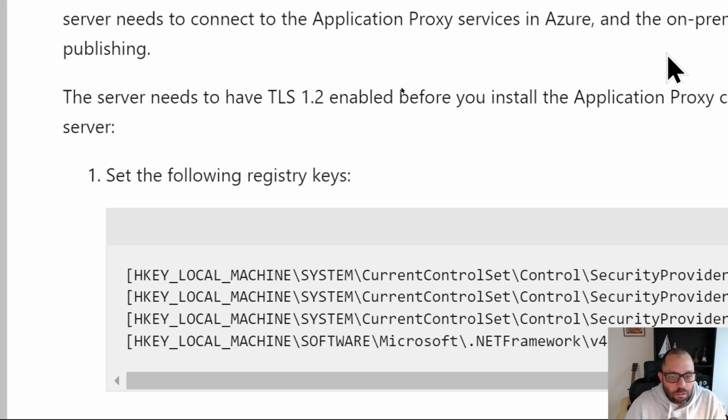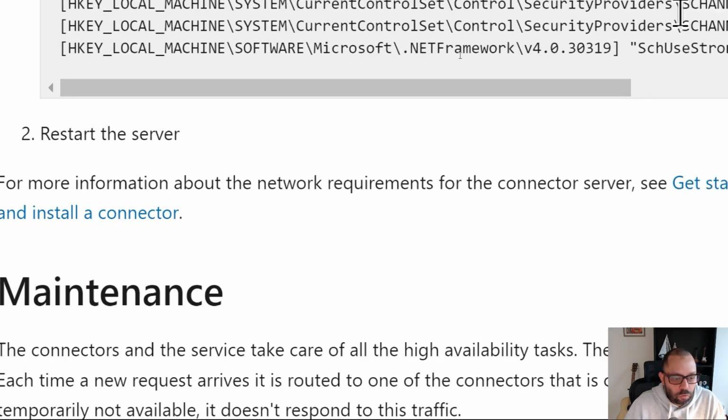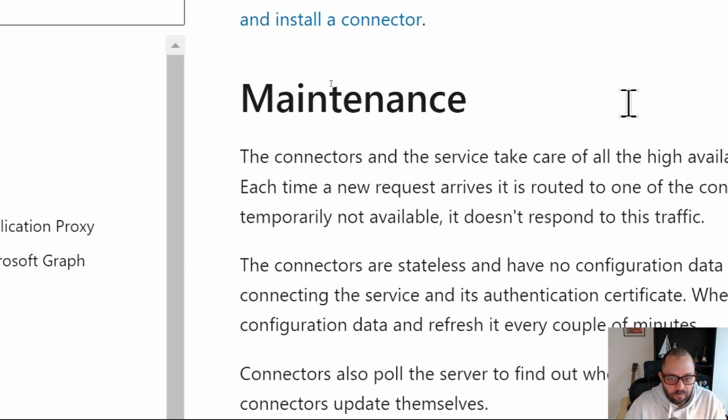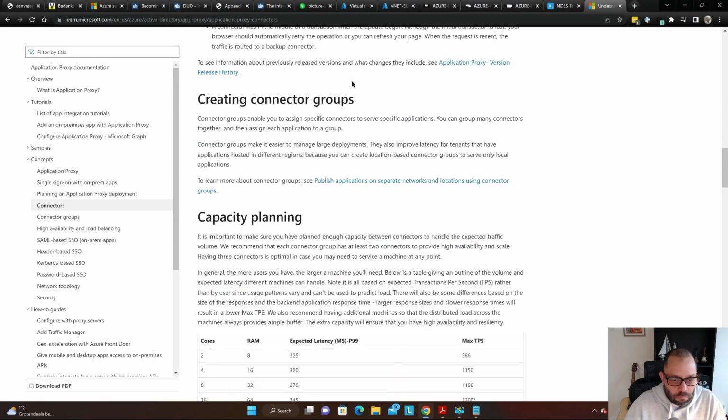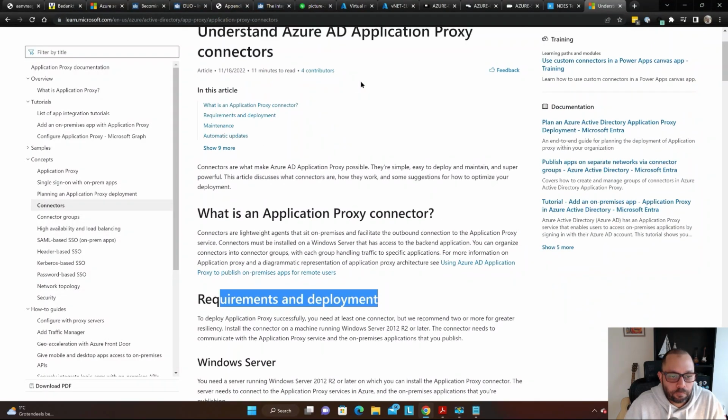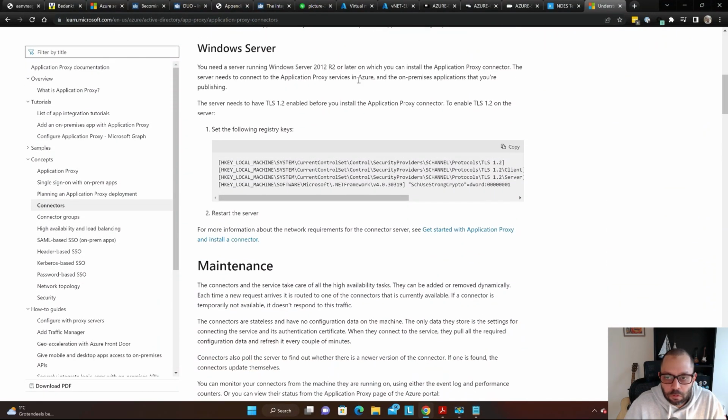There's something else about HTTP 2, but it's not mentioned here. So I believe, let's just ignore that for now. Let's just configure that one, only that one, and see if something goes wrong.